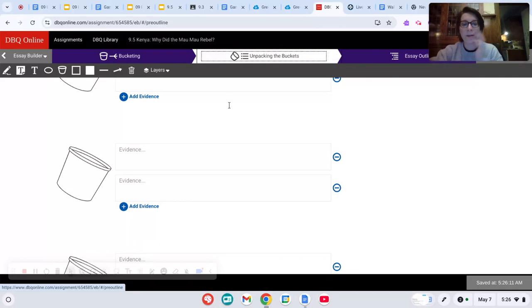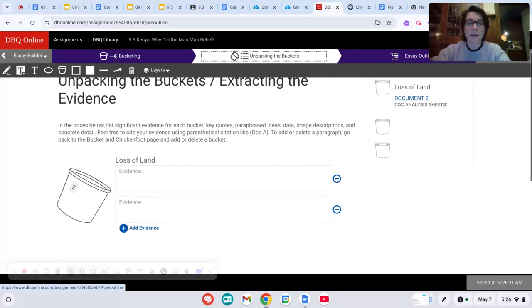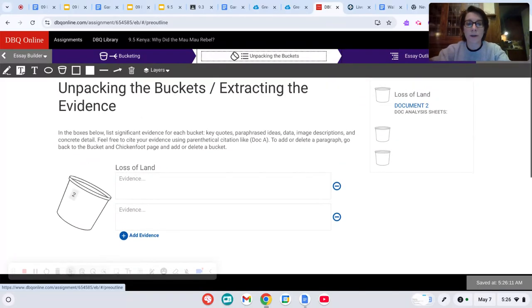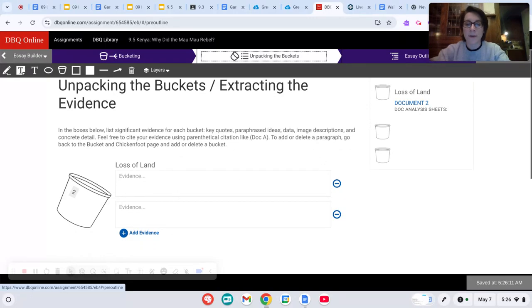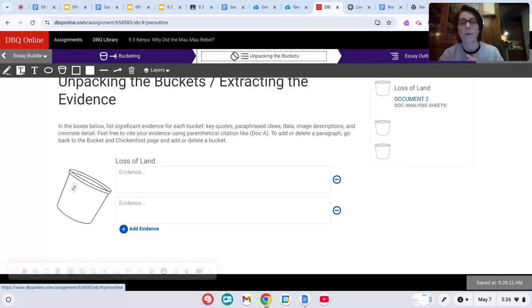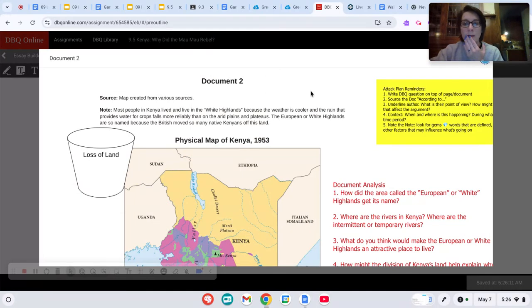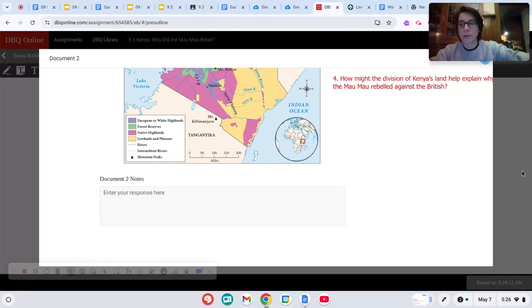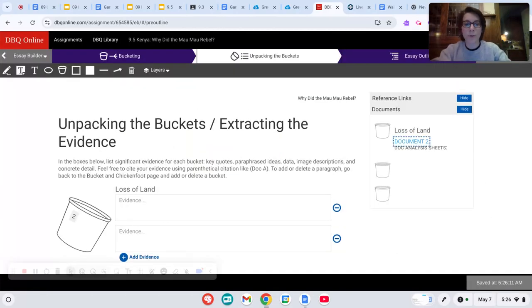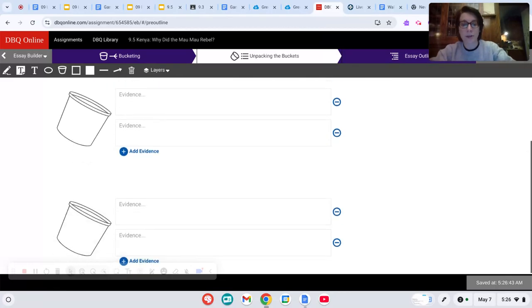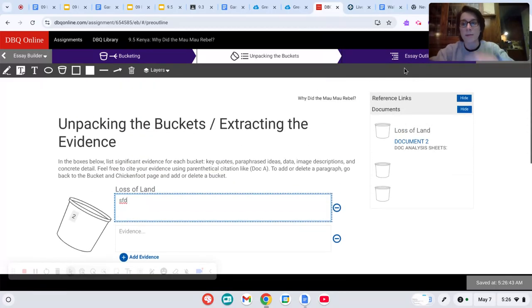The next step is unpacking the documents. And so if I've got document 2 here, then this will help you with the essay, with the use of evidence. So everybody should be doing this time. You can open up document B2. You can look for details in your answers to the questions, and then you're just basically going to put your evidence here. This evidence will carry over to the next section. So you're going to unpack your documents.